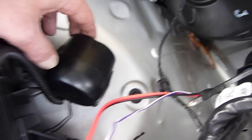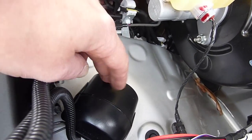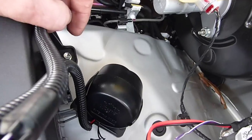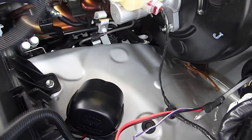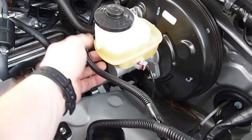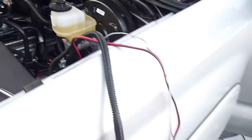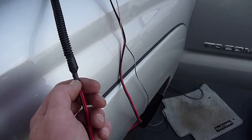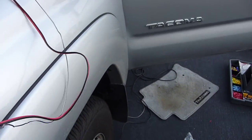Here's where I mounted my siren. I screwed it down with two self-tappers. Where the sound comes out — where the speaker is — you want to always make sure that that's pointed down. You don't want that to accumulate any kind of water. You see where I got the wire for the siren? It's coming together with this wire that I ran across the engine compartment to that TAC. I'm going to connect those two looms here. I buttoned them up about a foot or so after the fact and left myself some extra.